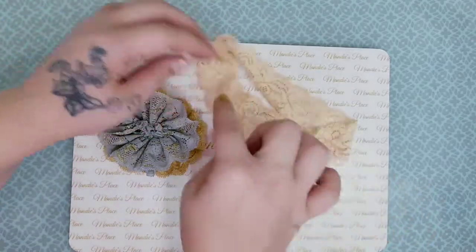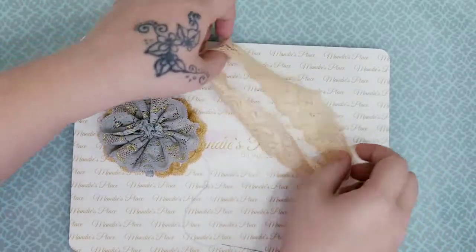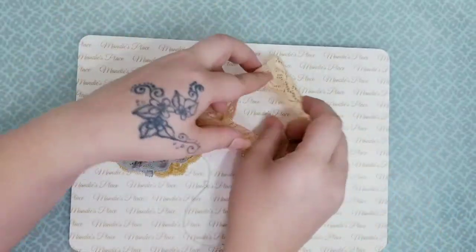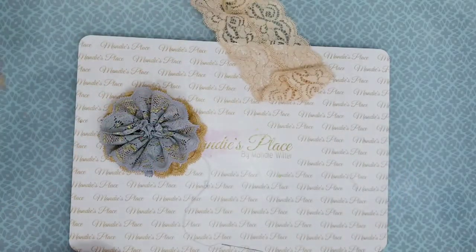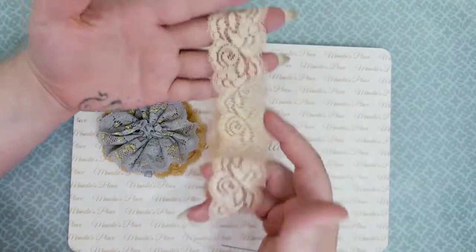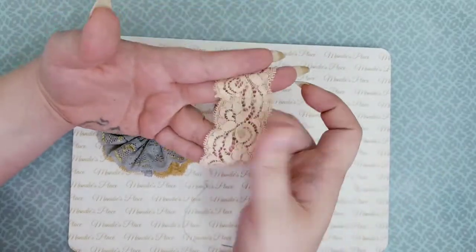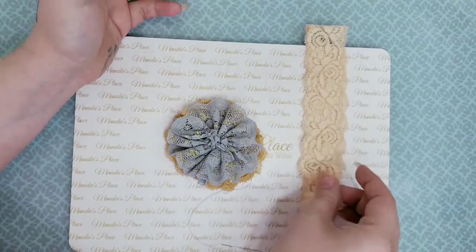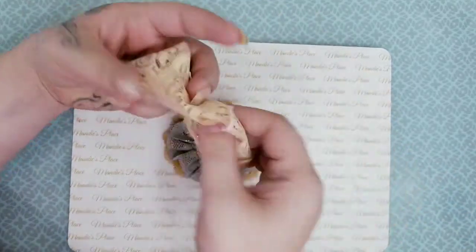I'm realizing now I could just do the running stitch on the outside and then tie it together — why didn't I think of that before? It just dawned on me: you just do a running stitch on the outside, leave it together, and when you tie it together come in the middle. The thing is, with regular lace it's already in one piece — it's not sewn together. So with the headbands it didn't even dawn on me that I already sew them together at the end. Anyway, little fun fact — learn from my mistakes!